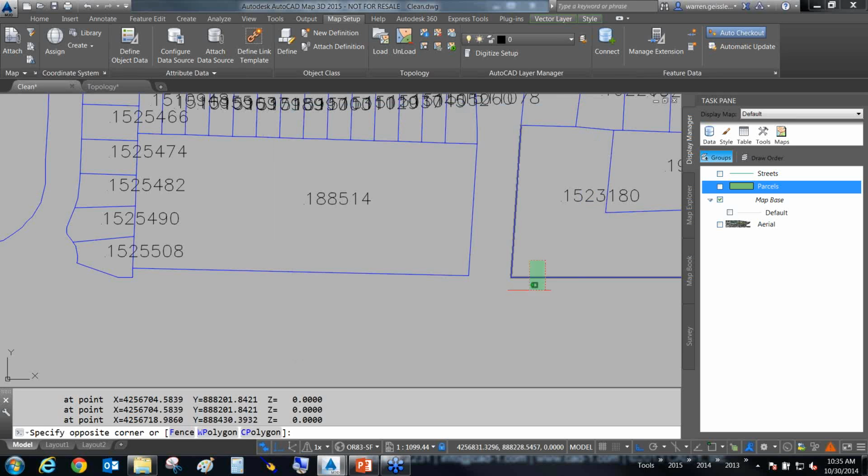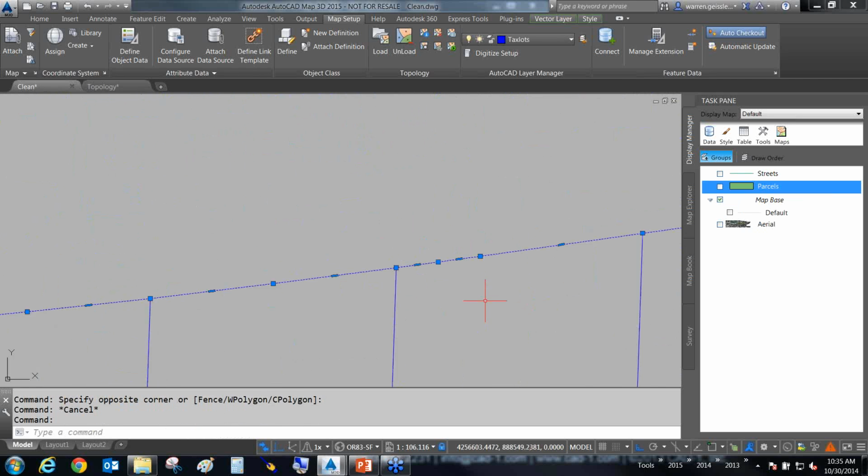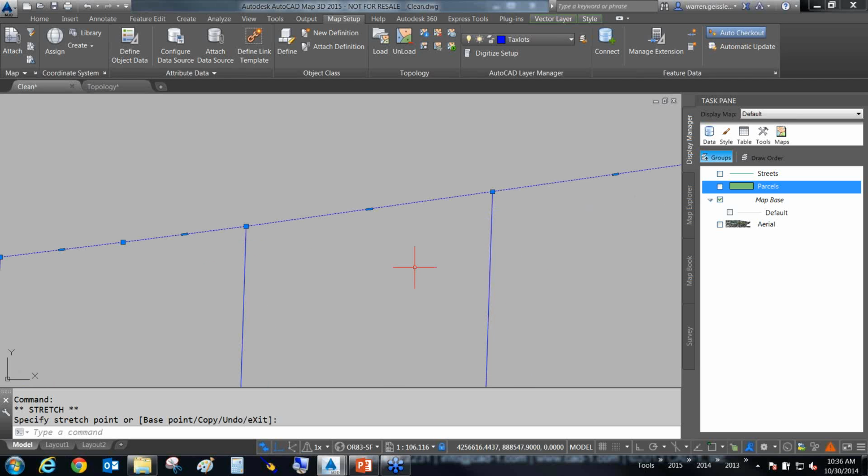When somebody saw a polyline like this, and they wanted to clean it up by getting rid of a vertex, they grabbed that vertex and just moved it into another one. Let me turn off my ortho. They just snapped it into another one like that, and they wanted to get rid of this one, and they snapped it into another one like that. That's not the way to do it, folks. Now I've got a bunch of zero-length objects, which are physically impossible inside of the geometric world, unless you're Stephen Hawking. So I've got to clean my data up. I've got to fix this. By the way, I'm going to undo that so I get my vertices.